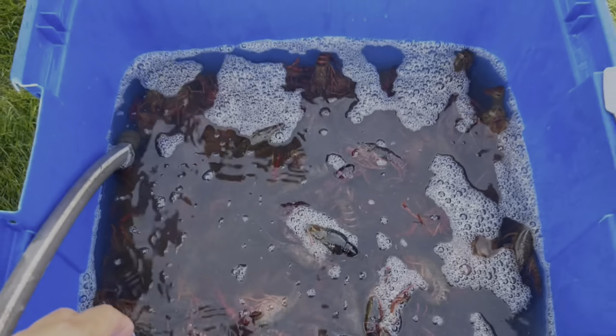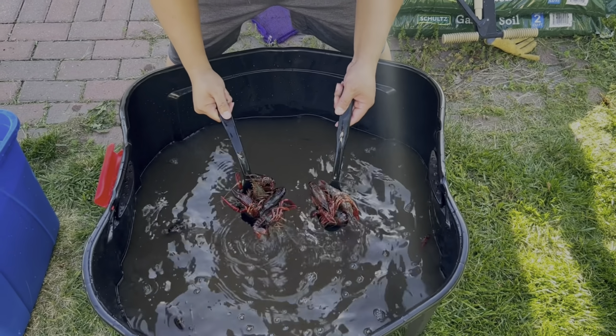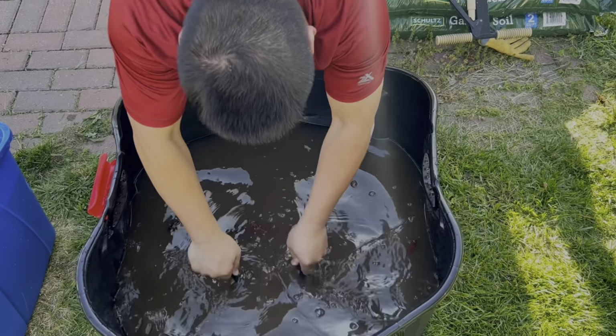Okay, so basically I'm just gonna use these two utensils right here. Just do this and clean them. Like in my other videos, I showed you guys how I do it. It's the same method. I feel like this is just kind of move them around and help the mud, the dirt release from the body.